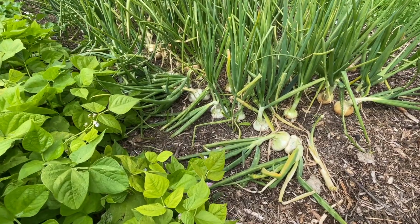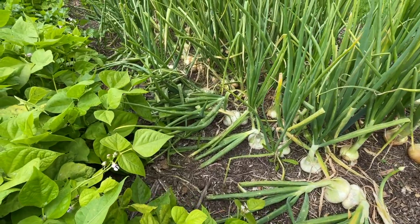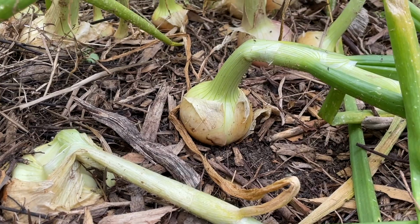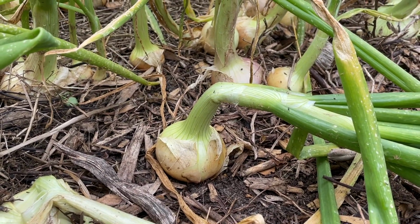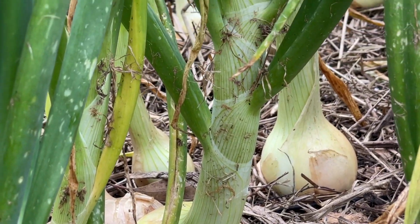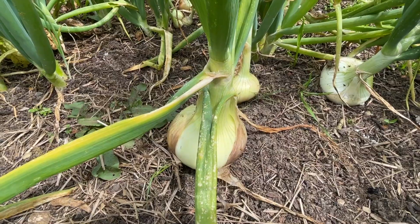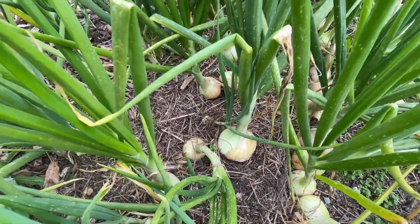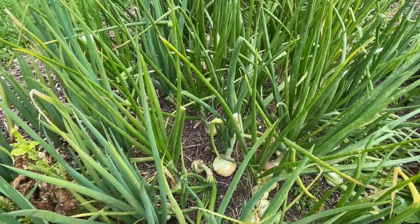One of the ways you can tell that the onions are ready to harvest is that they start to fall over. So having a look at these guys, there's a few that have dropped over and so they're ready, but most still have a fairly thick stem, which is slower to dry out in the curing process and may not dry as well as needed to cure the onion sufficiently to store it well.